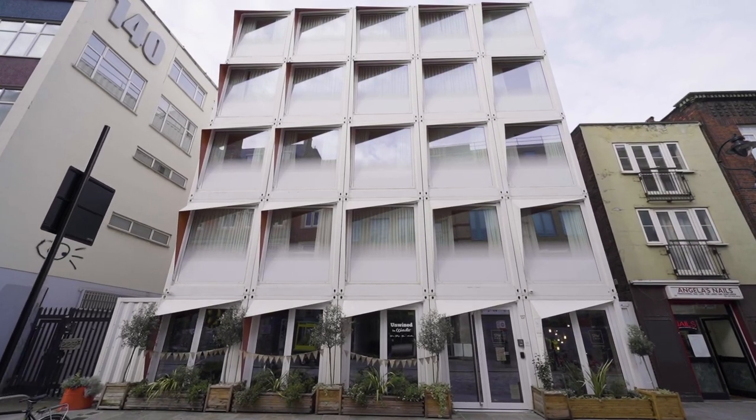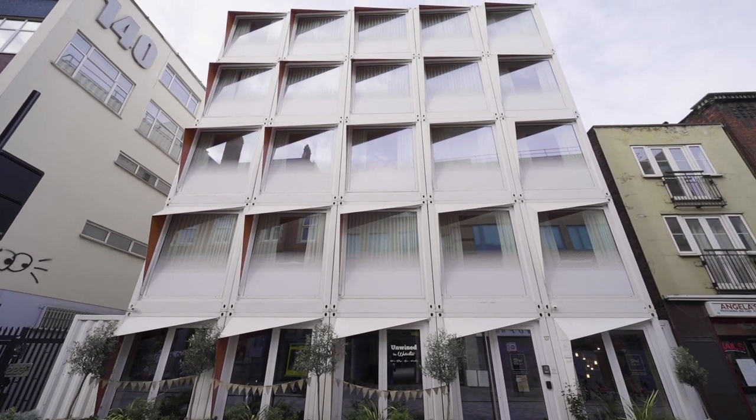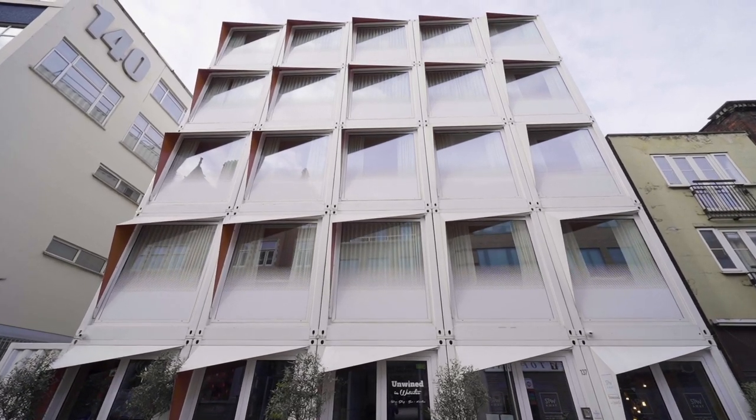The project is a 20-room containerized hotel scheme on Lower Marsh in Waterloo, which is a conservation area and a very quirky neighbourhood. Everyone loves a shipping container — there's some sort of romantic notion about them. You see them every day, on ships, on the road, and the branding title for this one, Stowaway, is very appropriate.